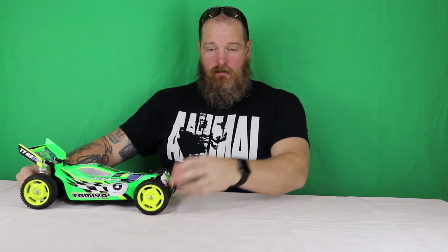Alright, so this time we got the Tamiya TT02B. It's a four-wheel drive buggy. It's not very expensive, and it's a lot of fun.